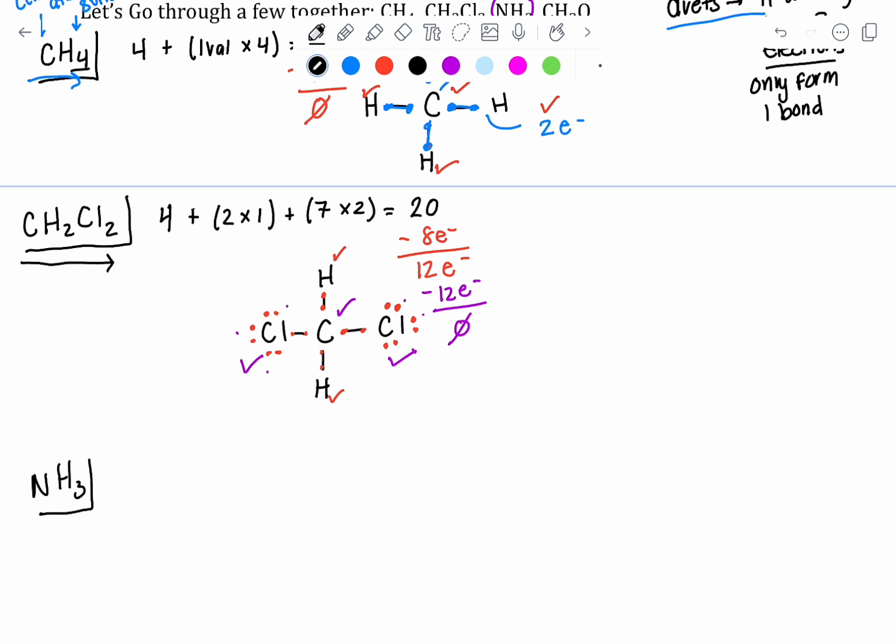Okay. So our first step is to count our valence electrons. Our valence electrons of nitrogen is 5 because they are in group 5. We're going to add to that, we have 3 hydrogens, each with 1 valence electron, so that's a total of 3 electrons from hydrogen. So in total we have 8 valence electrons that we are using to create the structure. So that's step 1.